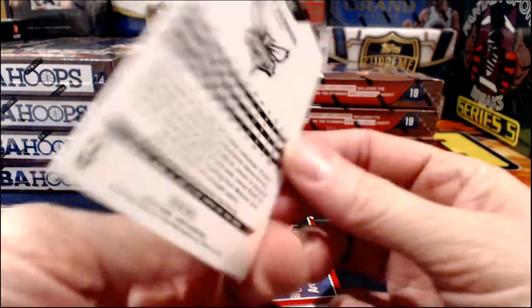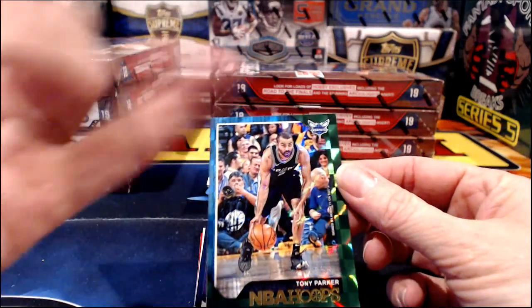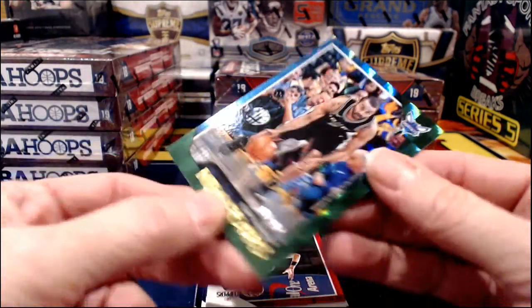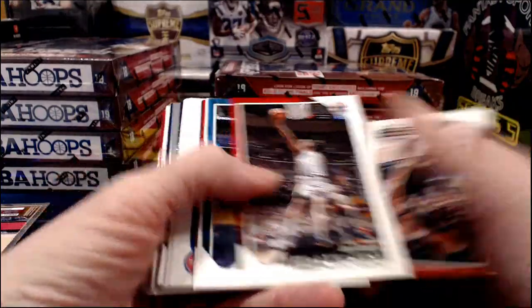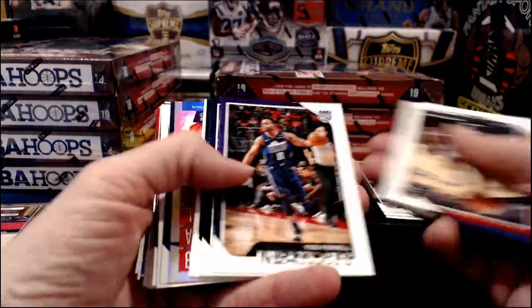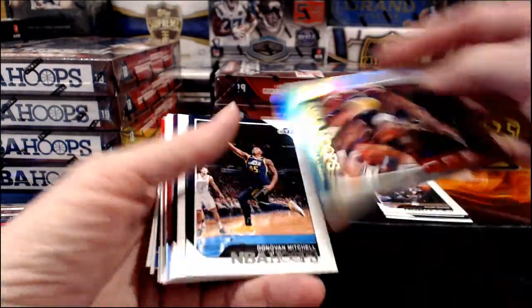That is number 1099. It's Tony Parker. Hey, that's an example of what we were talking about earlier, right? So he's in the Spurs uniform, but there's the information saying when he was traded, and of course you see the Hornets on the front, Hornets on the back, means it goes to the Charlotte Hornets, but he was, of course, in the Spurs uniform. I told you we'd find one eventually to illustrate the example, and that was it.